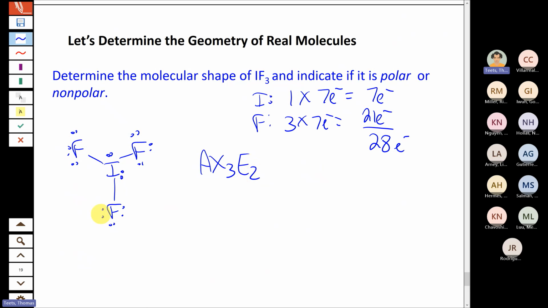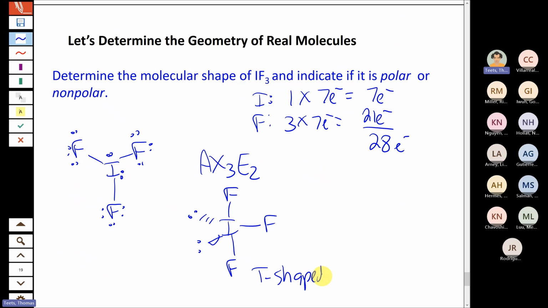3 atoms, 3 fluorines, and then 2 lone pairs is E2. So that's going to come from then a trigonal bipyramidal arrangement. We put lone pairs on the triangle, and that's going to leave this molecule being T-shaped. All right, so this one is T-shaped in terms of its molecular shape. Now, what is the polarity? Is it polar or nonpolar? That's usually the only determination we have to make.